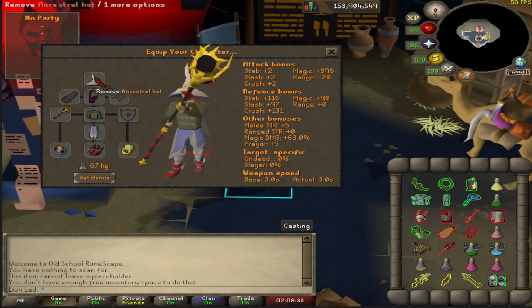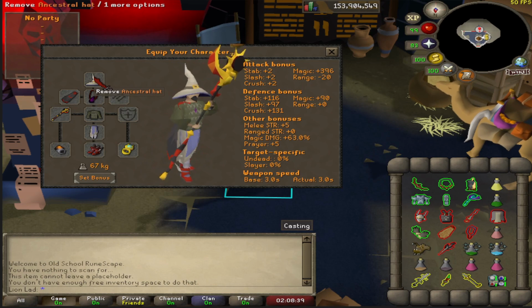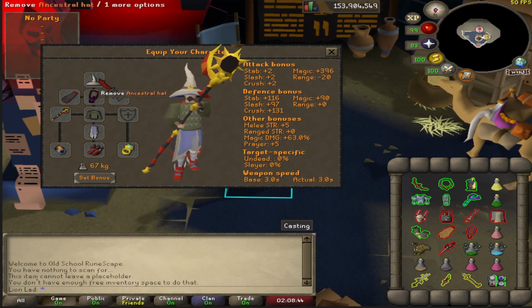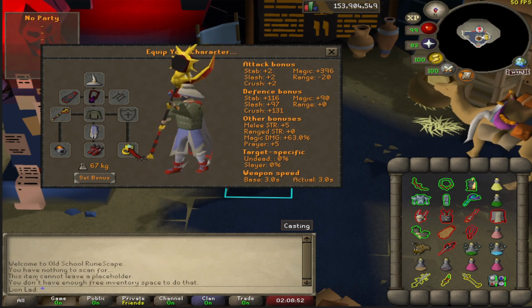When it comes to gear, Ancestral hat, you can downgrade it. If you don't use this helmet, I would just use the face guard, to be fair. But because I don't have the top, I'd rather have a little bit of extra percentage, so that's why I went for the hat. I'm using Arama's, like I said, but obviously full Ancestral is the best in slot.